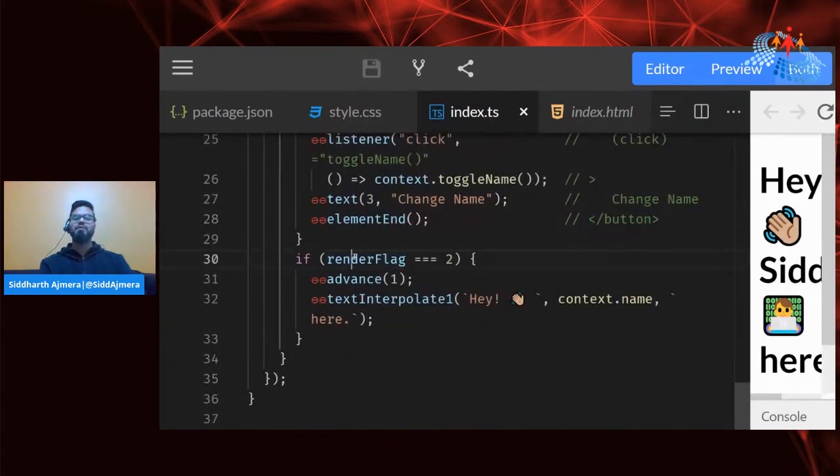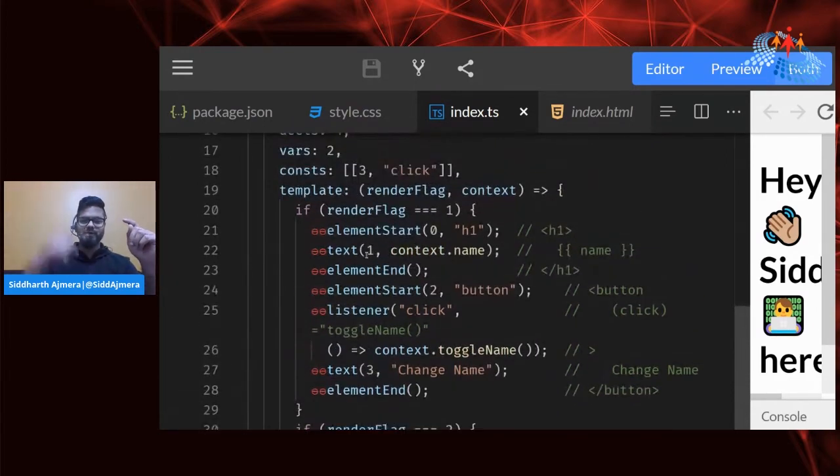Then we have the second phase, which is the change detection phase, which is supplied by the render flag value 2. So what happens in this case is it starts with the zeroth index and then it advances by 1. So from 0 it reaches to 1. Now on the first index we have the name, right?